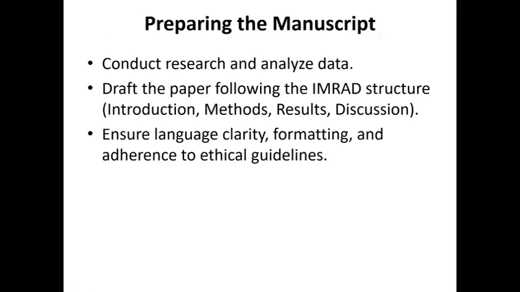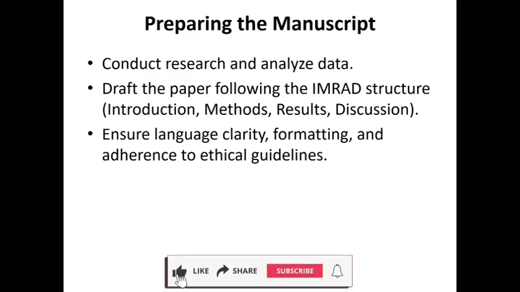Coming to the preparation of the manuscript, you have to conduct research and analyze the data. Then you can draft your paper. Since we are focusing on the research article, you can draft it based on the IMRAD structure. That is, in a research article, first the introduction should be there, then materials and methods, results, and a very concise, important discussion. The discussion part is the important part, I would say. Results are important, but discussion is more important, because in the discussion we analyze other people's work and other papers, extract data from those papers, and compare it with our results.